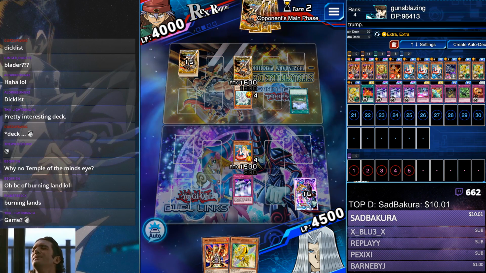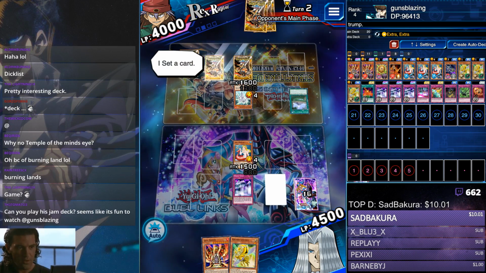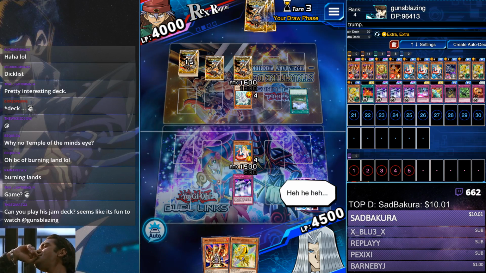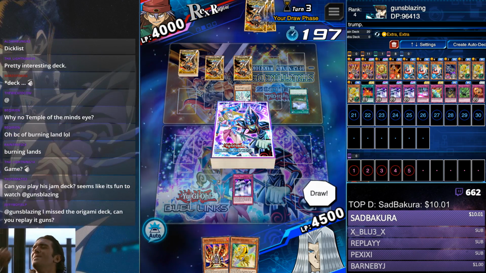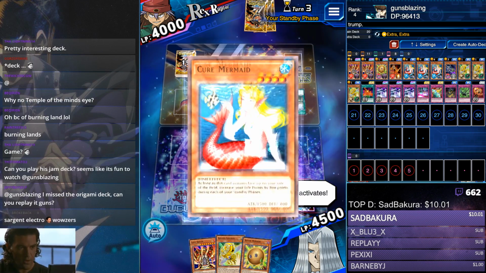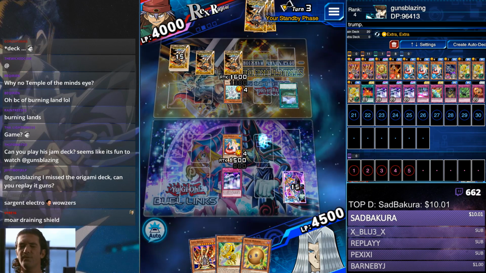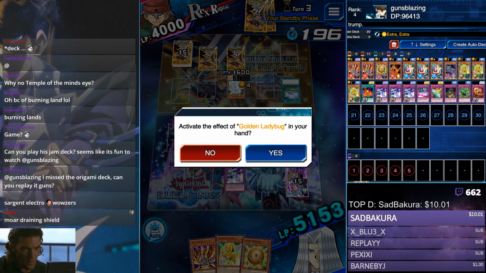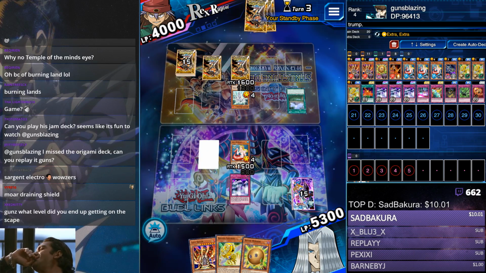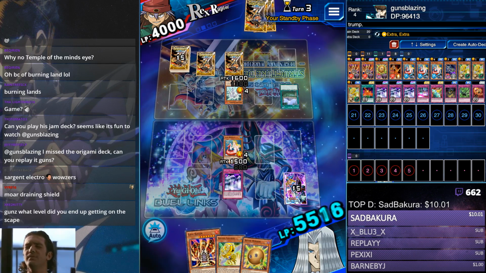Why no Temple of the Mind's Eye? Not only burning because of Burning Land, but because they usually don't attack you anyways. If you have this set up, it's hard for them to even just attack you. So Cure Mermaid popping, healing me for 800. I wouldn't run more Draining Shields, because in the case of Sergeant Electro, it just gets shafted. I mean, you do have your lava golems to take care of Sergeant Electro, but I wouldn't really rely on it.